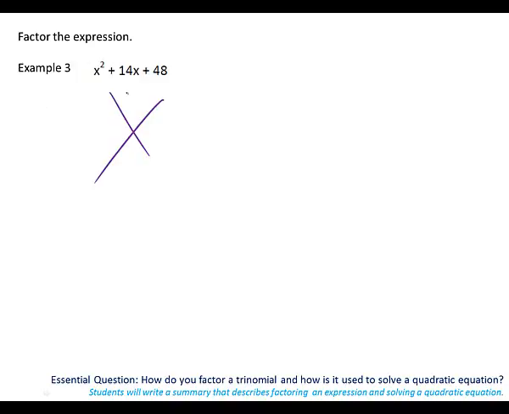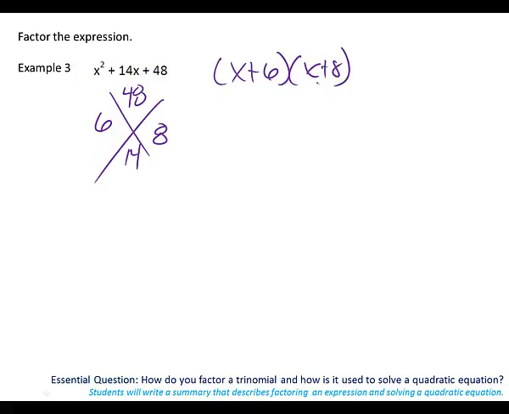Okay, so I'm going to put a 48 in the top and a 14 in the bottom, right? Everybody agree with that? All right, Svea, what'd you get in the other two spots? 6 and 8. Do we agree with 6 and 8, everybody? Yes. All right, good job. There's no leading coefficient, so I just write down x plus 6, x plus 8. I could FOIL it to check it. Okay? All right, kind of boring with no leading coefficient up there, so let's move on.